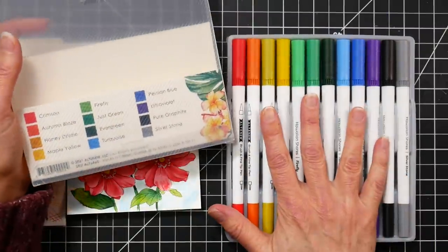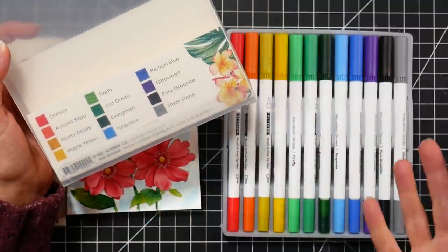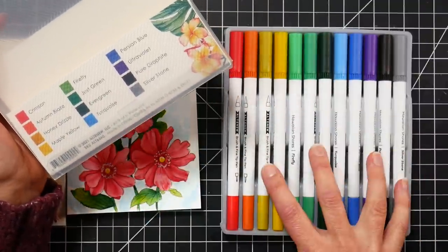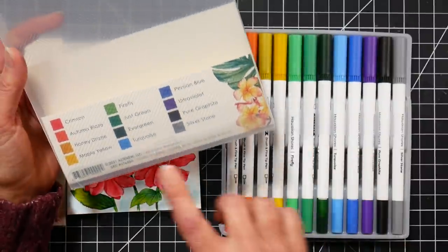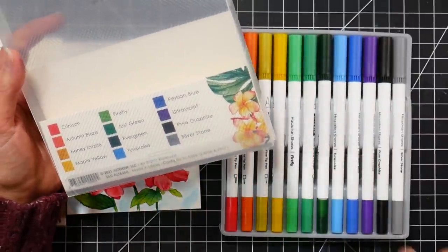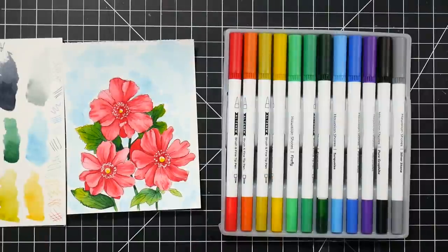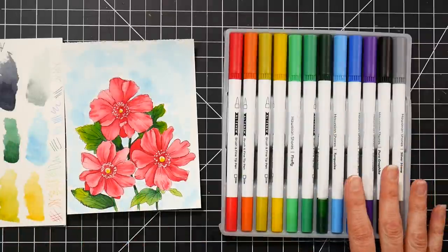Of course, the big reason to go with the Altenew ones, if it's important to you, would be to get their color names to match. I know these markers are available in like 160 colors or something, so I'm reasonably sure they could have chosen really good matches for their inks. I don't have their ink pad collection, to be honest. I don't go for a lot of the custom ink collections because I have a really good selection of dye-based inks, and they're all pretty much the same.